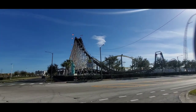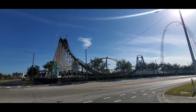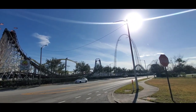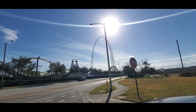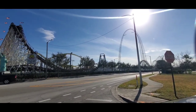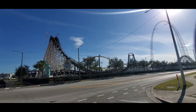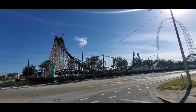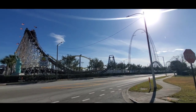Good morning from sunny Central Florida! These are the days that I live for — it is just after 10 a.m. and it is 70 degrees outside. It's a gorgeous, gorgeous day. If you are visiting this area, Epcot has their Festival of the Arts going on and it's going to be a beautiful weekend to attend.